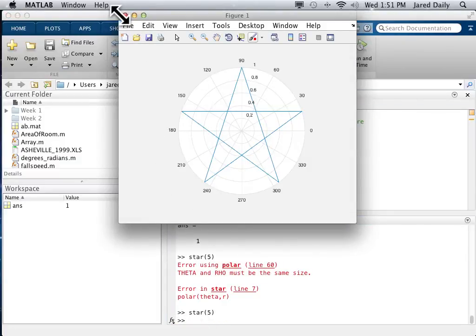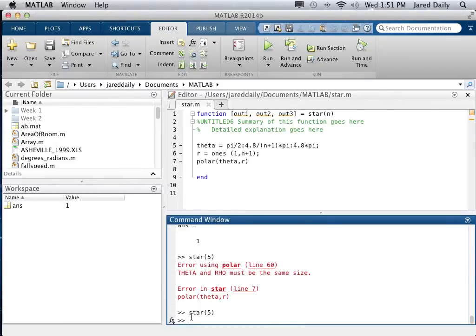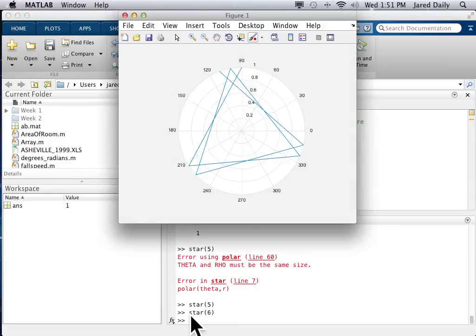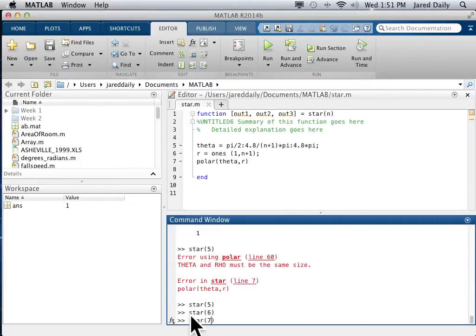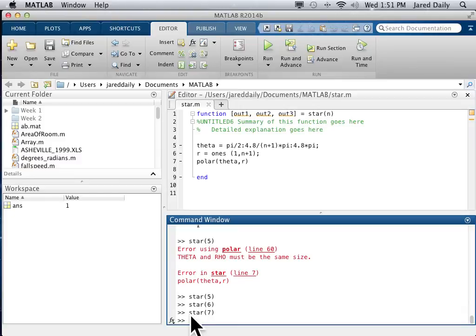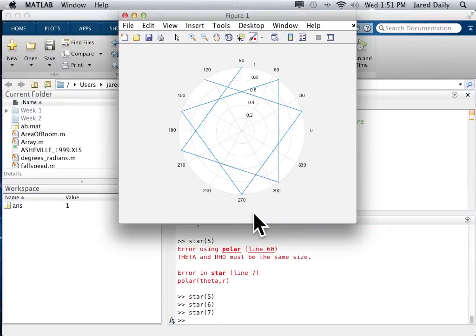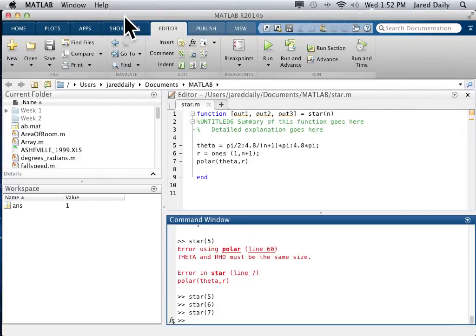Now let's see if it works with a 6-sided star. Let's try it, star 6. Maybe it will, maybe it won't. Oh, it doesn't quite work with a 6-sided star. Maybe it'll work with a 7-sided star. I'm just dreaming at this point. I'm not sure what it's going to work with because I was making it up. So it makes some kind of weird shape, but let's not really worry about it yet. Let's not worry about exactly how the geometry goes. We're making different things every number that we put in here. And that's an input that changes things, and that's fine.